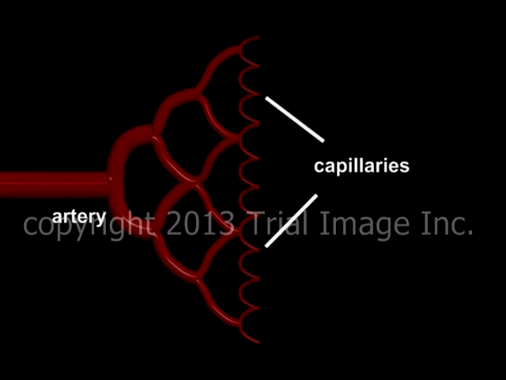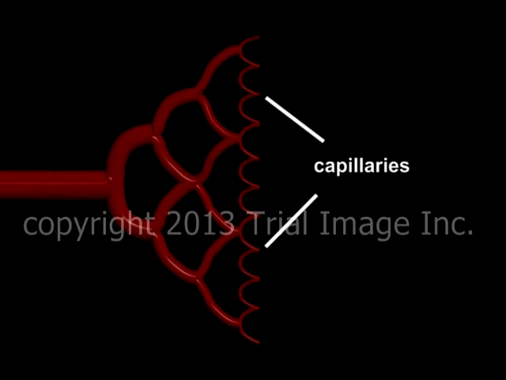As this segment demonstrates, prior to interfacing with the venous side of the system, arteries divide into smaller and smaller branches, with the very smallest branches being capillaries. The size of the capillaries is such that red blood cells may only flow through them in single file.